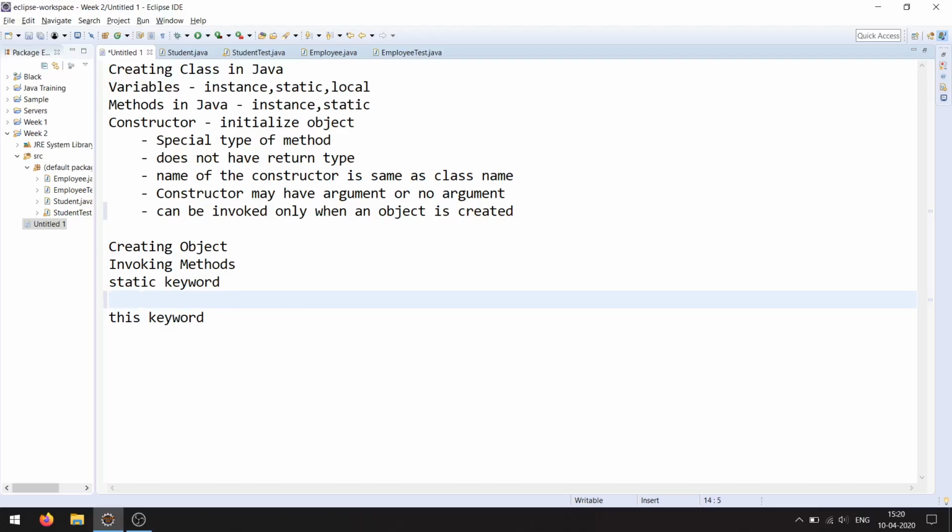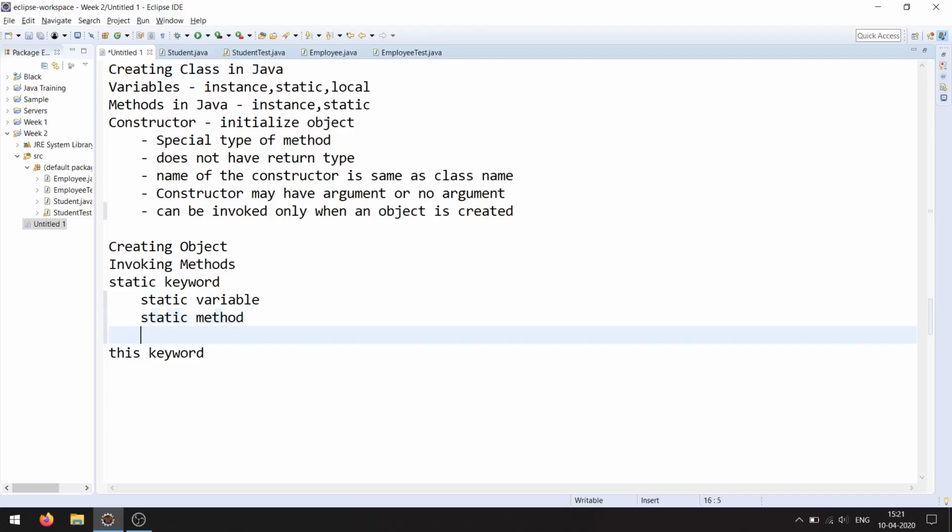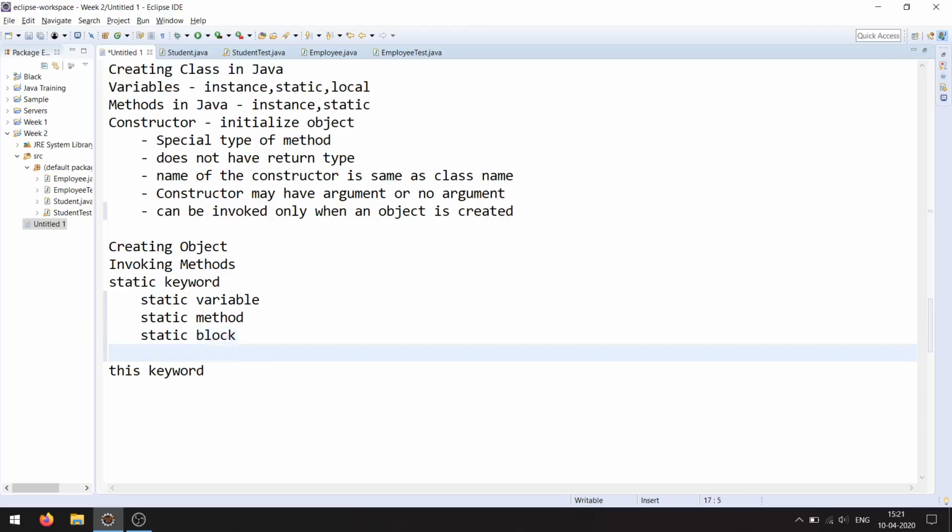In our previous session, we used the static keyword in different ways. We used the static keyword for creating a static variable, and you can create a static method. Apart from that, you can also create a static block. So you all know how to create a static variable and a static method, and now we will see how to create a static block.